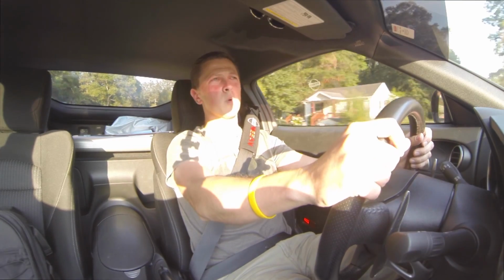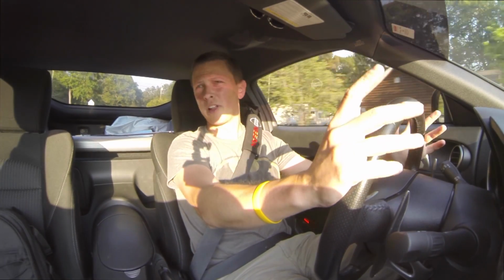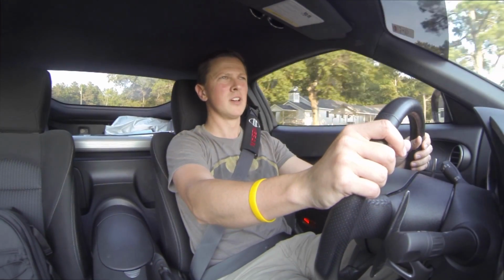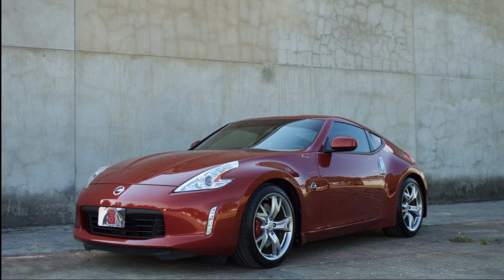The back windows, I don't even know why they're there. Not that it's a bad thing. The car looks awesome with them. You just really can't see them. If you glance to the side, you can't see them because of the headrest. So interior wise, it really doesn't affect you. Exterior, it looks phenomenal. Road noise, without question, is on the list as a con.